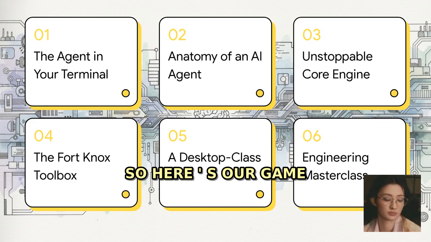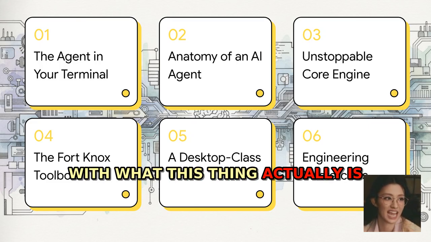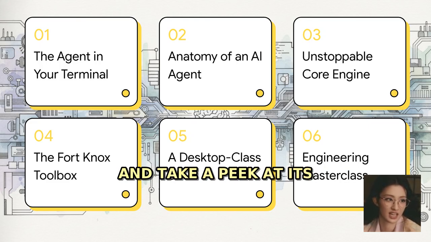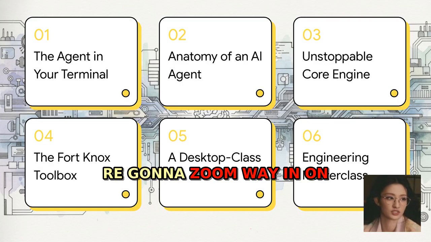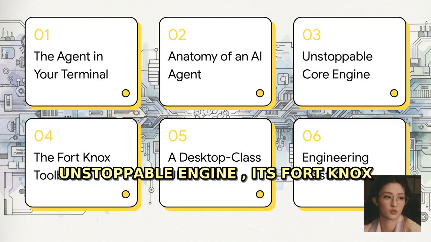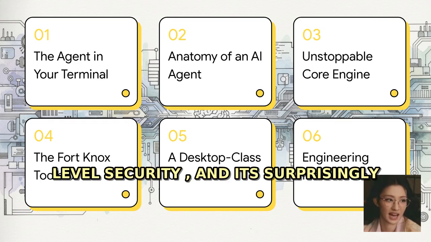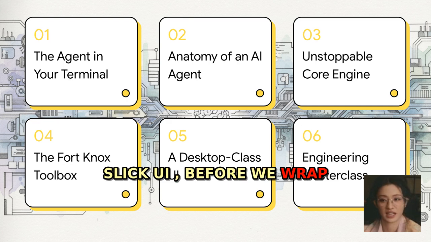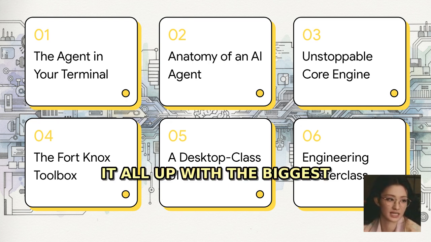So here's our game plan. We'll start with what this thing actually is and take a peek at its core anatomy. Then, we're going to zoom way in on three absolutely standout components: its unstoppable engine, its Fort Knox level security, and its surprisingly slick UI, before we wrap it all up with the biggest takeaways.